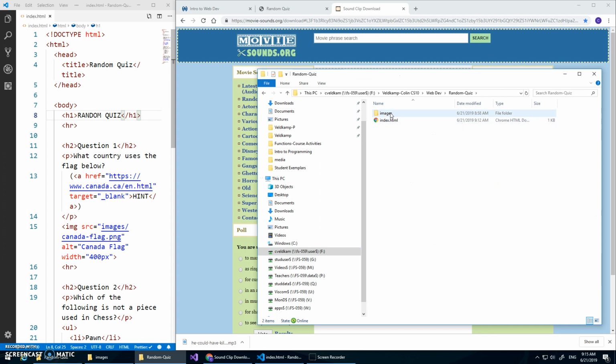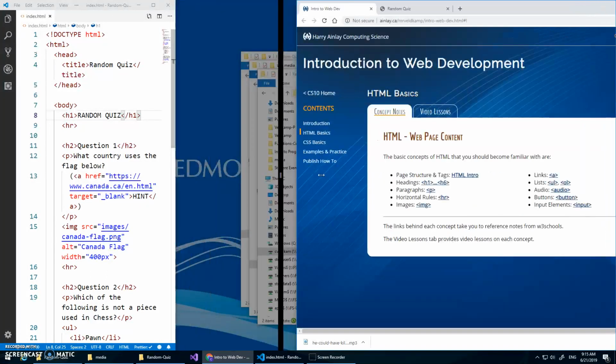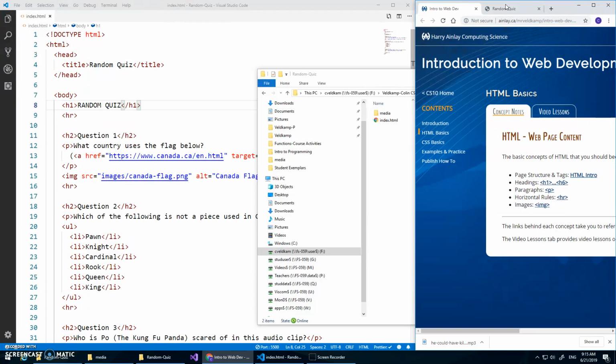Random quiz. So this isn't an image, but usually, you know what I could do? Let's rename this to media for images and sounds and video if we had it, and put it into here. Or if we had lots of images and lots of sounds, we could have two different folders, one for images, one for sounds. But for now, let's just do a media folder. Okay, we can close that now and open this.